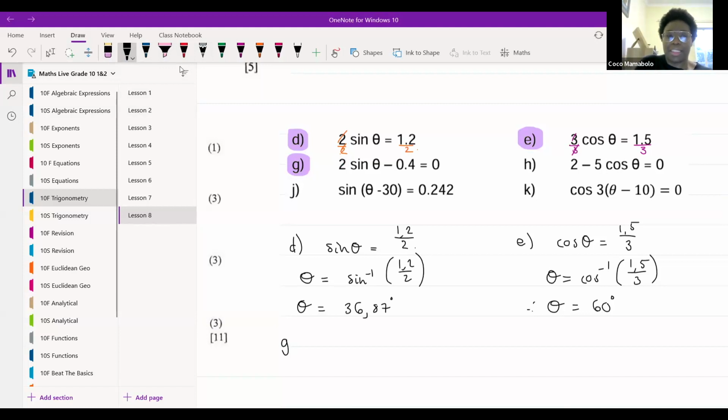Correct. Good, I like whoever said the negative 0,4, because it's not just the 0,4, it's the negative 0,4. If we leave that negative behind, we're going to get a negative 0,4 on the side and we're not going to get the answer that we actually need. So the negative 0,4 goes over to the other side and becomes positive. So now we've got 2 sine theta is equal to positive 0,4. Next step.